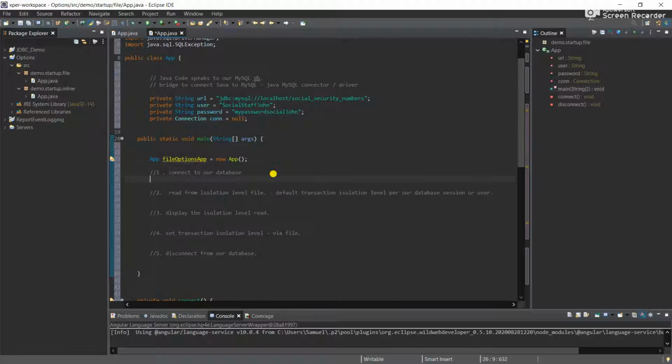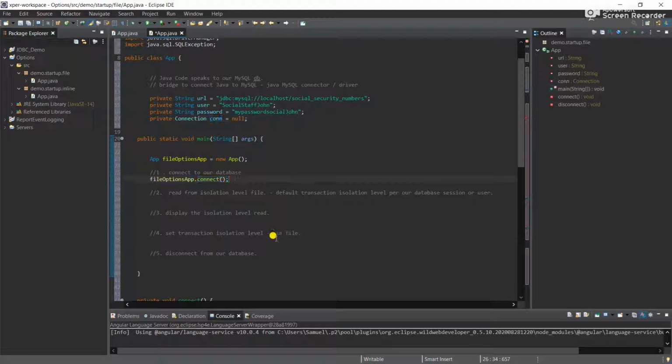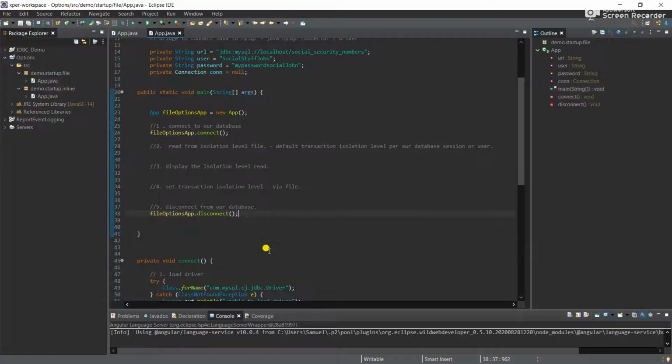So file options app has to connect to our database. We first want to test the connection. Then we want to disconnect from our database. So file options app should disconnect from the database. That's the first thing we want to do.